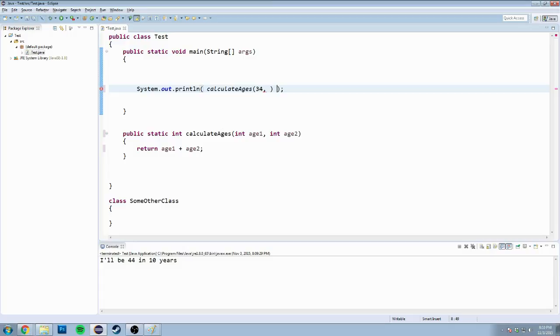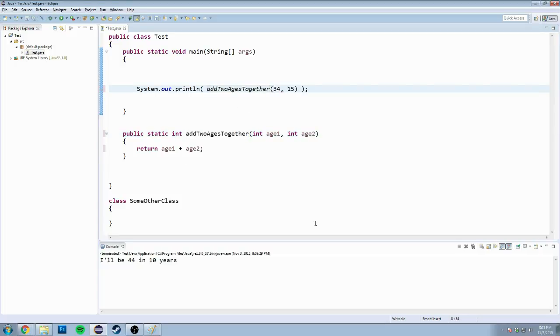Now, you might think, well, you're going all over the place and I'm not really following. We're going to explain it. Don't worry. Don't get all high and mighty. What this does is it's going to take 2 ages and add them together. And maybe we'll give it a better name. Maybe that's more descriptive. Add 2 ages together.